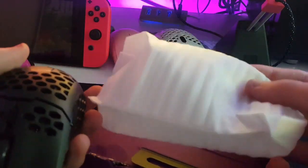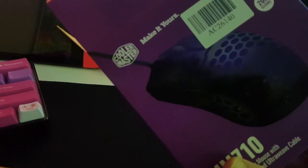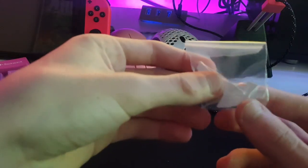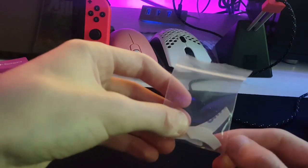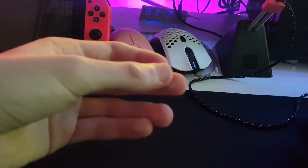Alright, and there it is. It's a very, very compact box — very small, which is good I guess, easier to stack away. And there's the rest of the box. It's got some spare mouse feet included, which is really good to know. That means taking this mouse apart should be really easy, and if you somehow damage your mouse feet when paracording it or something like that, you've always got spares. So that's really nice to have included.